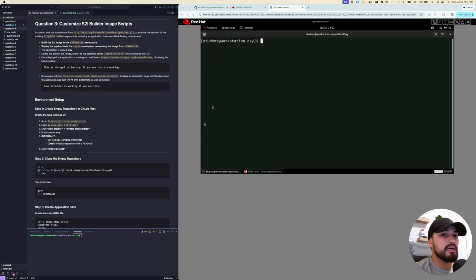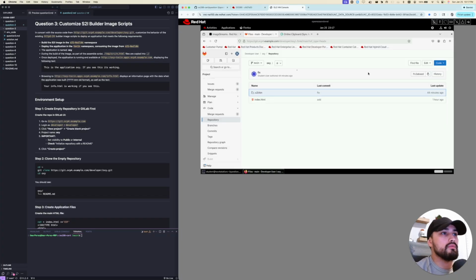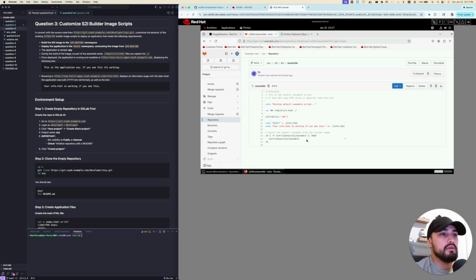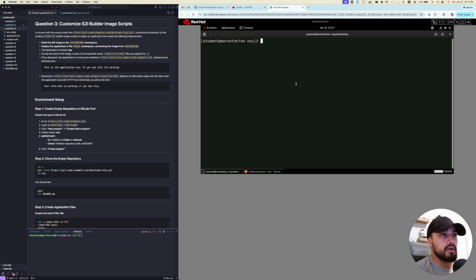Alright, so once that is all set inside the repo and you have everything inside your script right here, we can move on to creating the actual image. So we need oc project, and we are in s2i-builds.